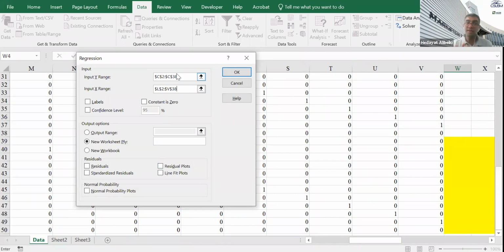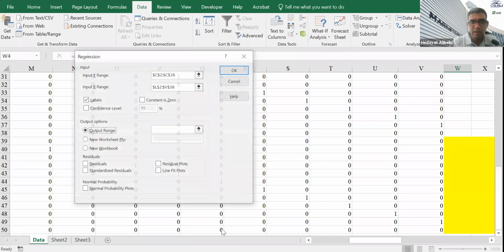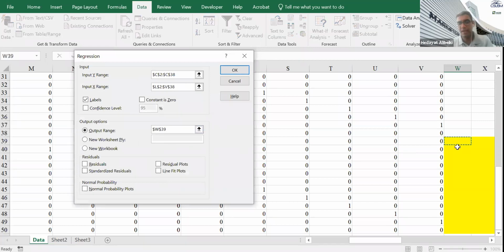So you're using the past 3 years, 36 data points, to train your model and come up with a seasonal model, and then you can use it to predict the next 12 data points. That's why I excluded V39 to V50. I just updated it. This was actually 50. So check labels, output range, just put it in the same sheet.